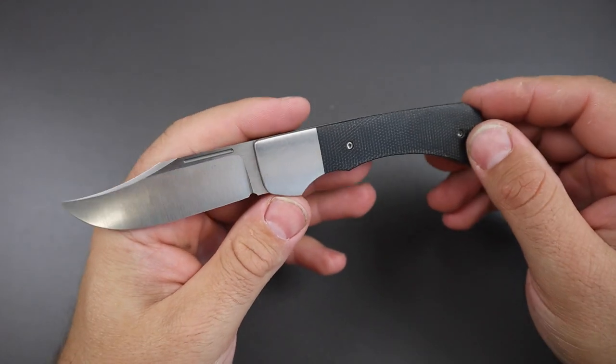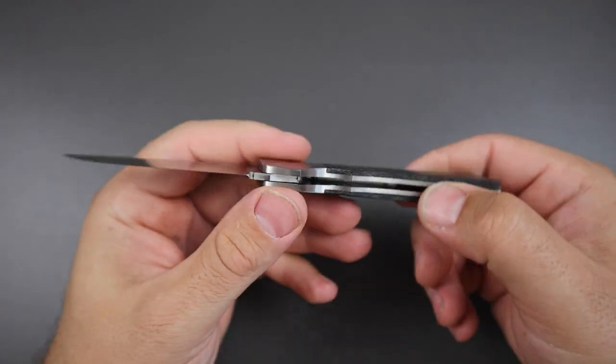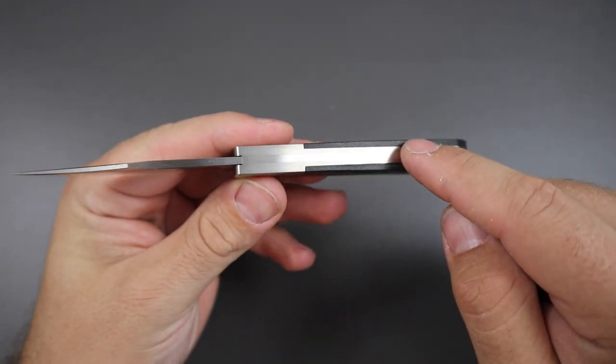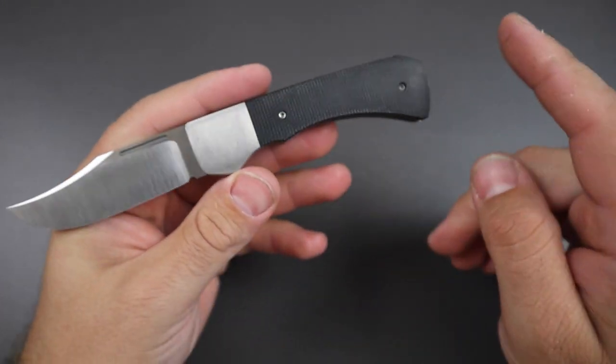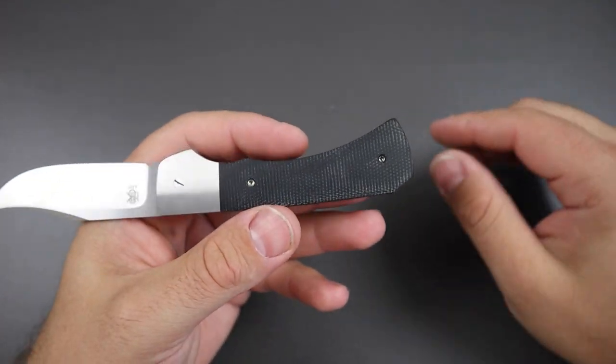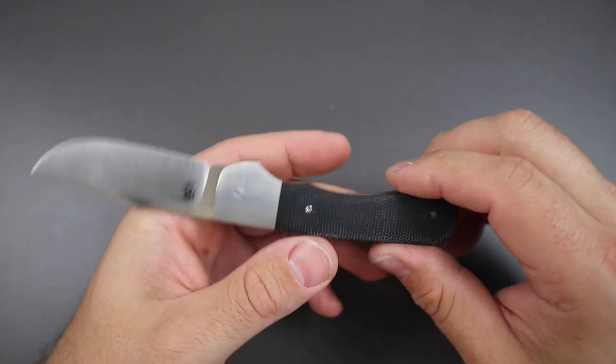We're using modern materials on this thing. You have this bolster right here, as well as the liners, which is made out of titanium, as you can see. And then the back spring, I do believe, is still a steel back spring. The scales are a very nice polished black micarta that looks really good. They also have a carbon fiber version coming out.